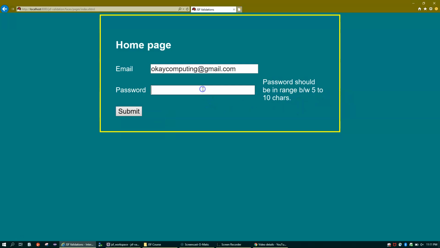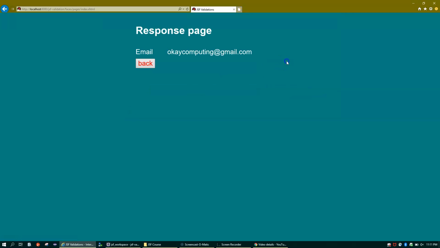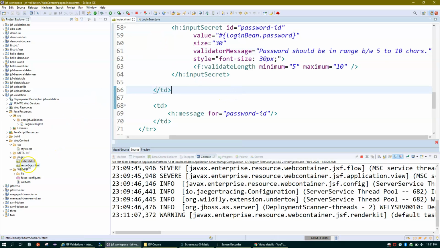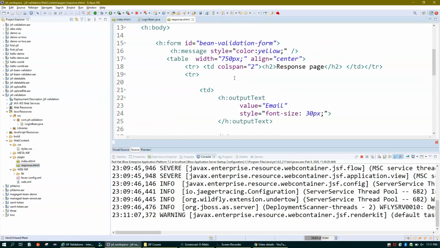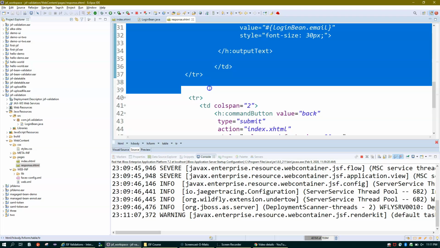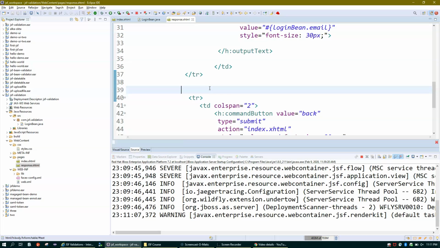Okay, now if I give something 1 2 3 4 5 7, see, we have gone to the next screen. Now let me go and update the response page as well, so that we can display the password entered by the user on the response page.